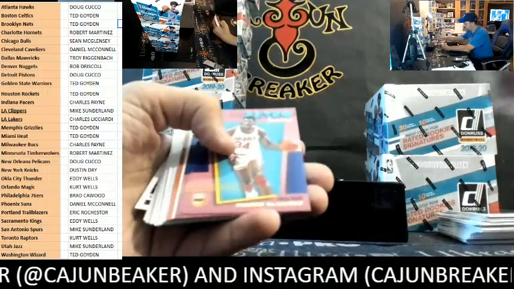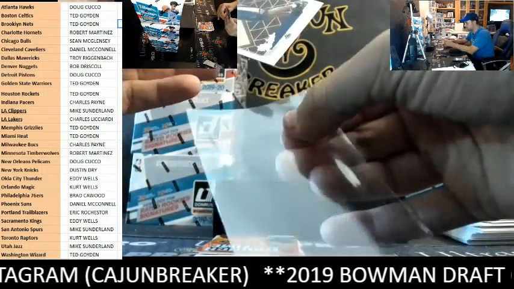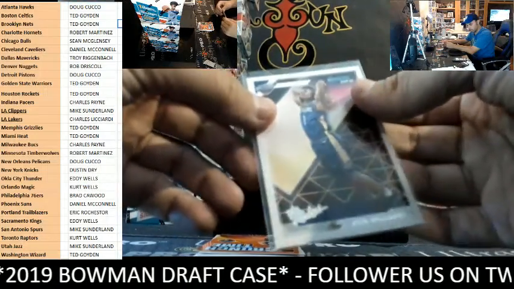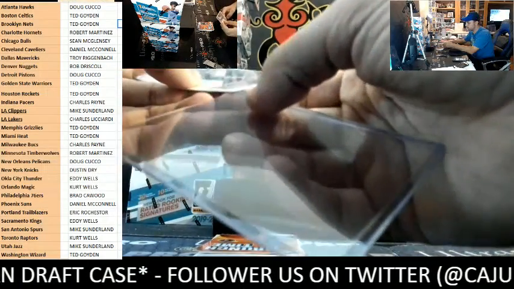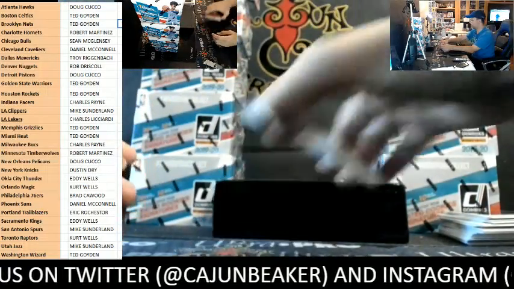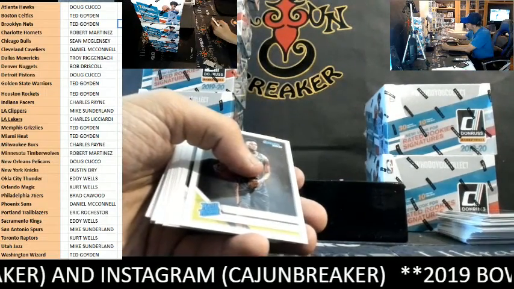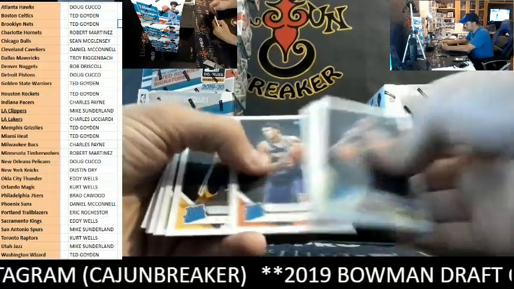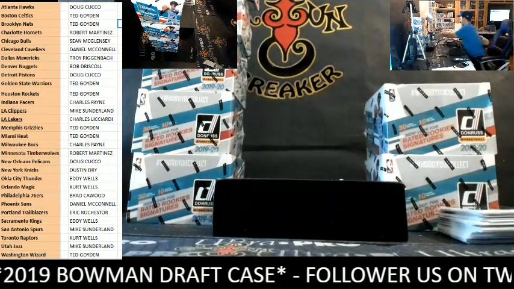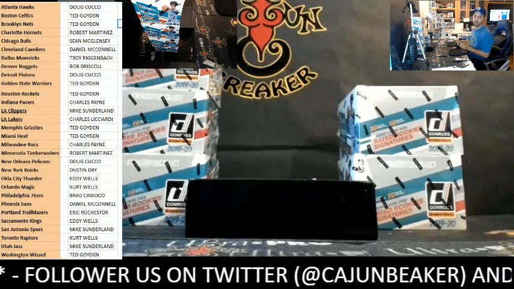Donovan Mitchell out of 349. Ooh, a Zion. That's a variation right there. The rookies. The other one just said Raider rookie. This is the rookies variation. Crunch Time. Let's just see the amount of rookies compared to base. Check this out. So this is three boxes.